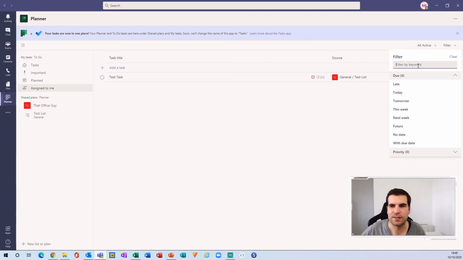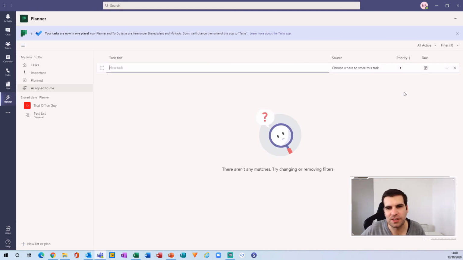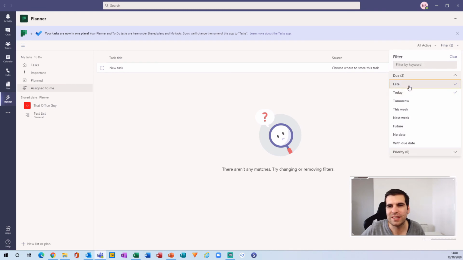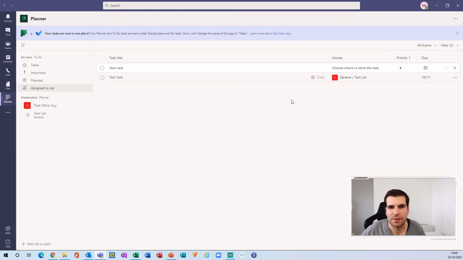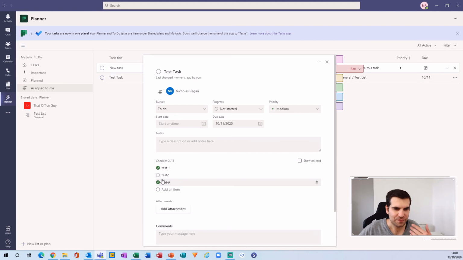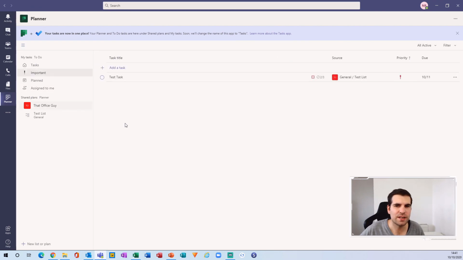So it's really interesting. I can go and see what's due today. I have nothing due today. What is late? What is for tomorrow? So I have this task for tomorrow, right? So I can just jump straight into doing that. And I can tick it off when it's done, and I can pull it up. I can add notes, and I can add comments, I can add attachments from SharePoint. And so it's really, really useful stuff. I can also set an importance priority level here, right? And then I think that should go straight through into the importance section as well. So there's some kind of pre-filters built into this new app.